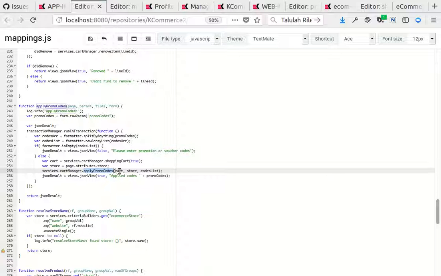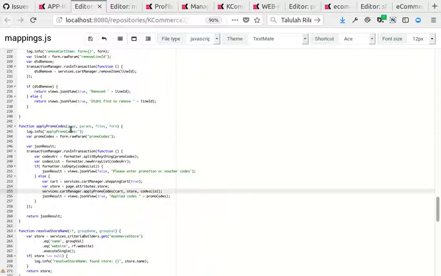And what that's going to do is it's going to take this code or codes, it could be a list, and it's going to look for any matching vouchers or any matching promotions, and it's going to connect them up to the shopping cart, which will generate a discount. And we'll see that in action in just a minute. But as I say, you get control of calling that. You don't have to have this method. You can get rid of it, change it, and do it a different way, anything you want.